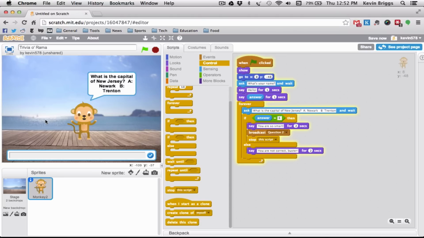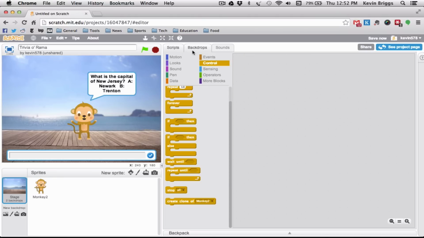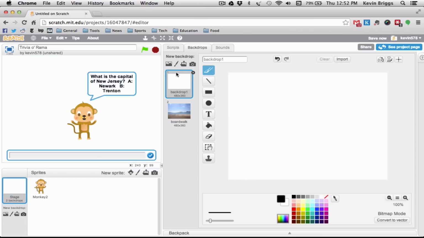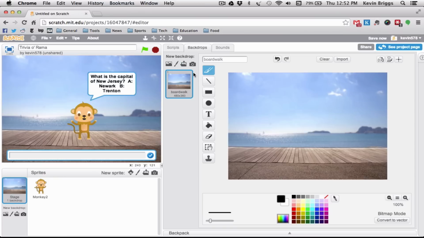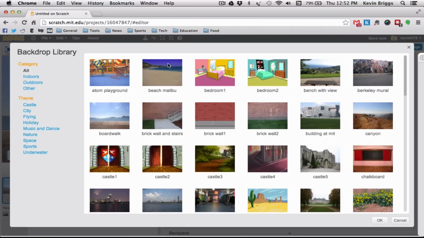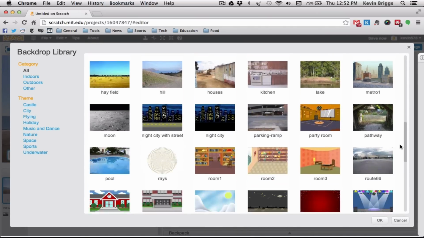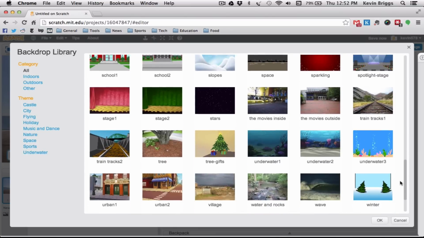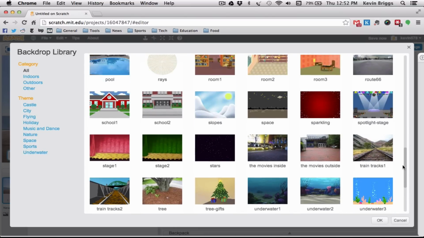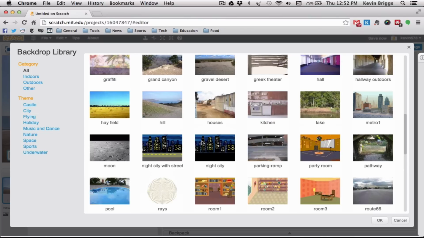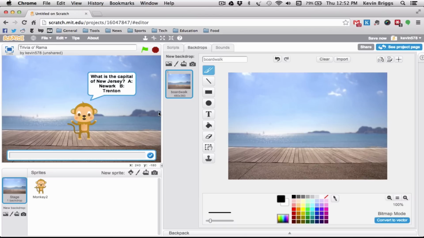Now, what I want to do is once you get that correct, I want to change the background. So I'm going to go back to stage. I'm going to get a new background. I'm going to just get rid of this just because I don't need it and I don't like it there. And I am going to have my second question be about the moon. So there is the moon right here. Okay, and I'm going to have that there. I'm going to keep it on here.